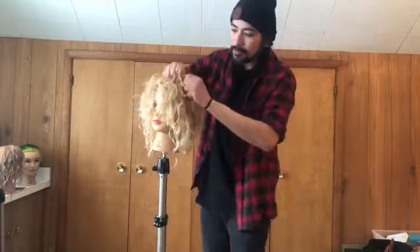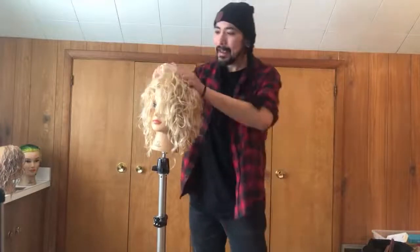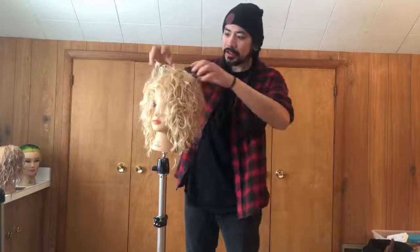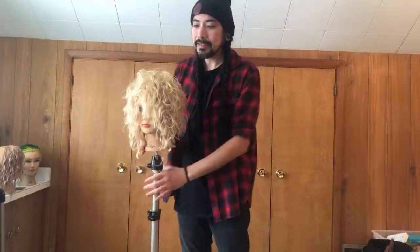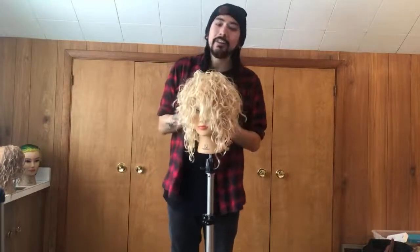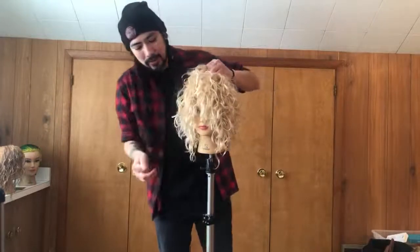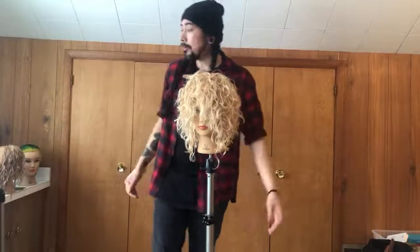So now that I've got the shape and the silhouette that I'm going for, I'm super happy with the amount of lift that we're getting throughout the top here. Especially if you're working with a much tighter texture, this is just going to get rounder and rounder. So what's important to me now is that I'm using a product that's going to help support the weight of it, because one of the cool things about curly hair is that you can defy gravity with it, but one of the things you have to be careful with is making sure the definition lasts a pretty good amount of time.